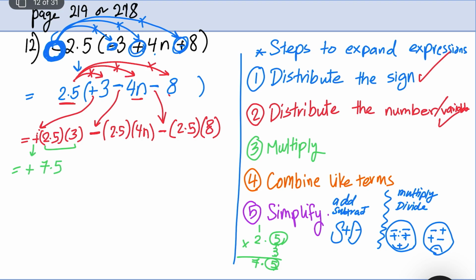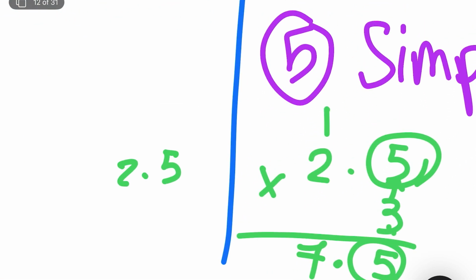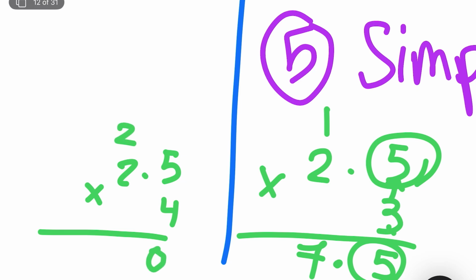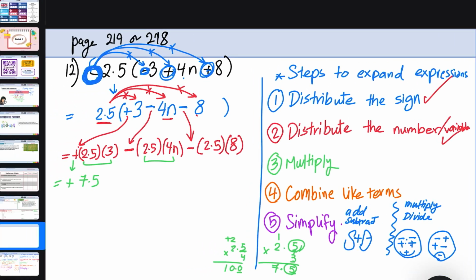7.5. Okay. Then this part, same idea. 2.5 times 4. Again, 2.5 times 4 for the ones that forgot. We again ignore that there's a decimal, multiply normally. 4 times 5 is 20, 0 down, 2 up. 4 times 2 is 8 plus the 2. It's going to give us 10. One place value, then we leave also one place value. It's going to be 10.0 or 10. Just write 10, makes it easier.